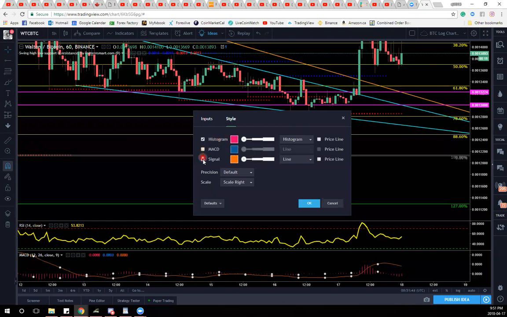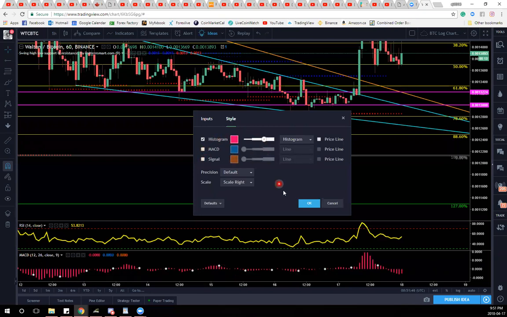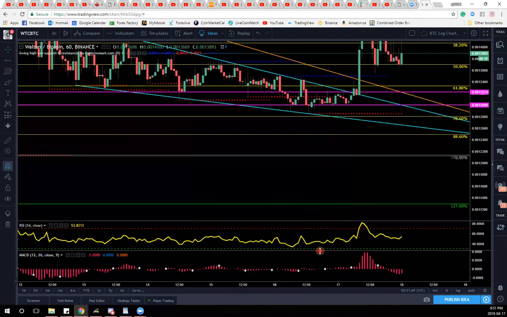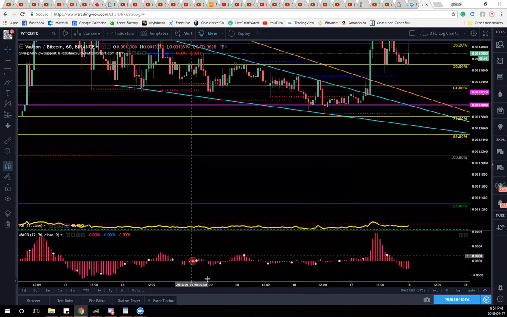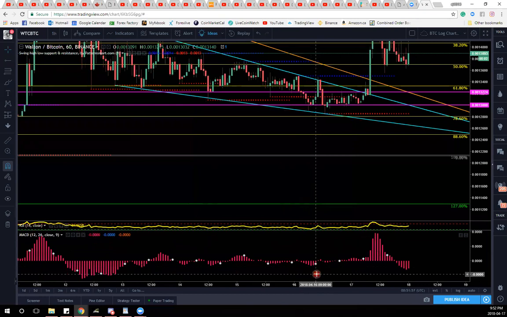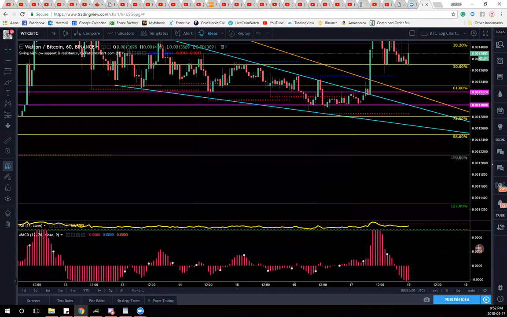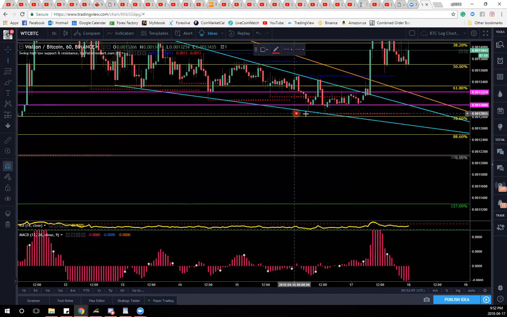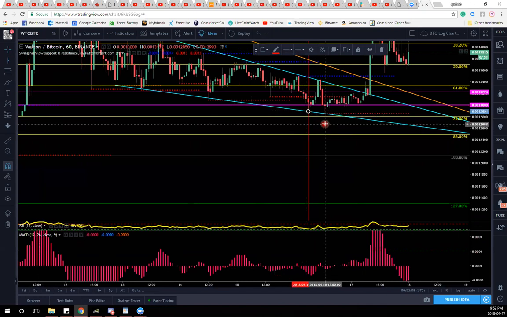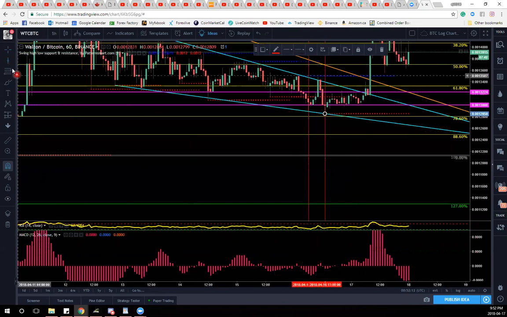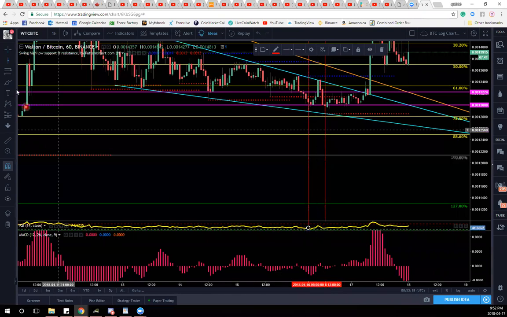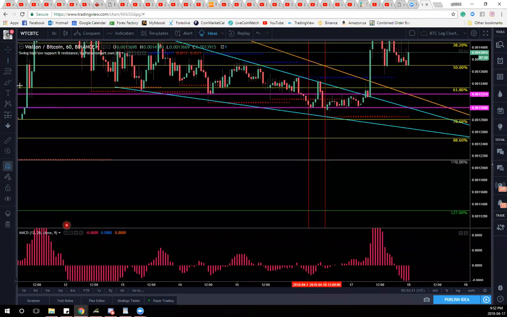So I take off the MACD. All I keep is the histogram. And all I'm looking for is the humps, the humps of the histogram. So you see here, I'll try to show you this so it's easier to see. We make this low and we make this low. So I'll line them up with the MACD. I'll remove this for now.